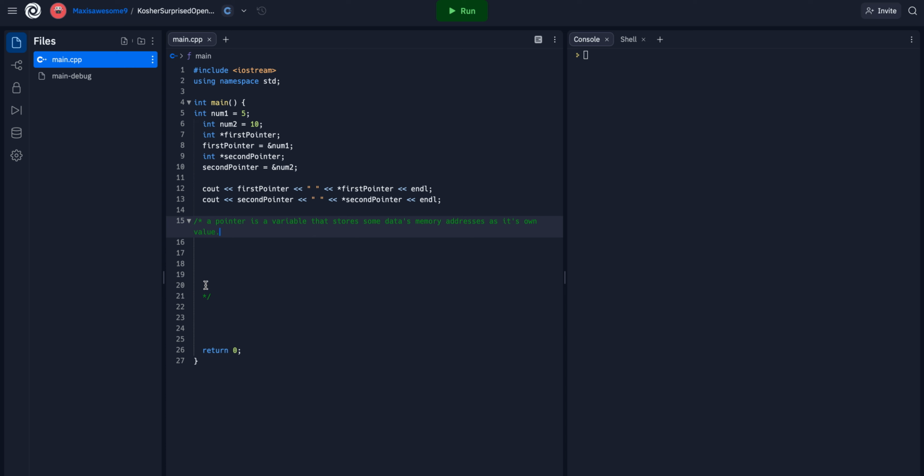All right, let me just get rid of this excess space. And now over here we got its own value, and then we can use that for referencing and dereferencing pointers.